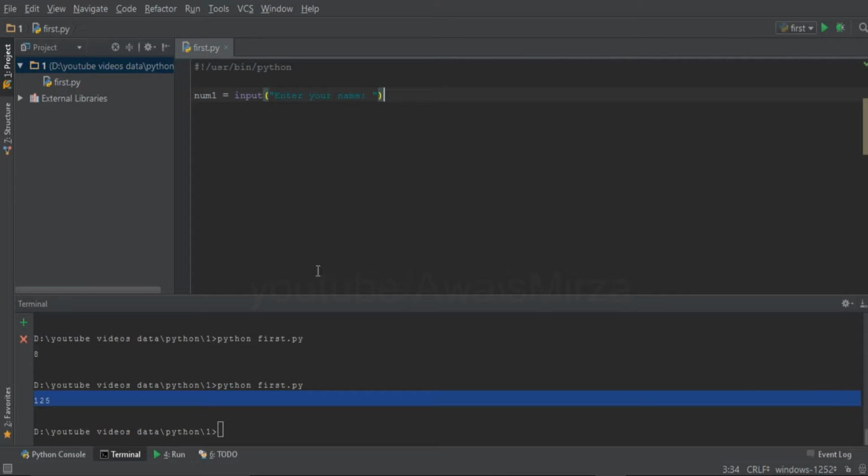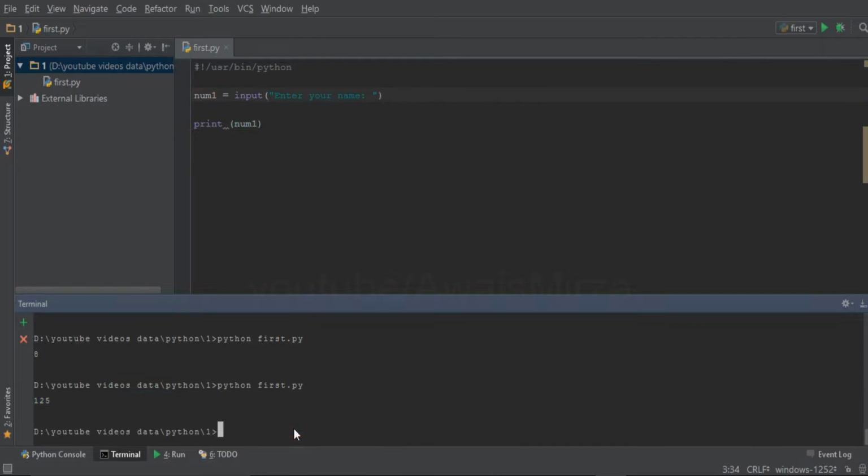All right, so the interpreter will stop at this particular point unless we write anything or give it an input value. All right, so after that I'm going to print out num1.